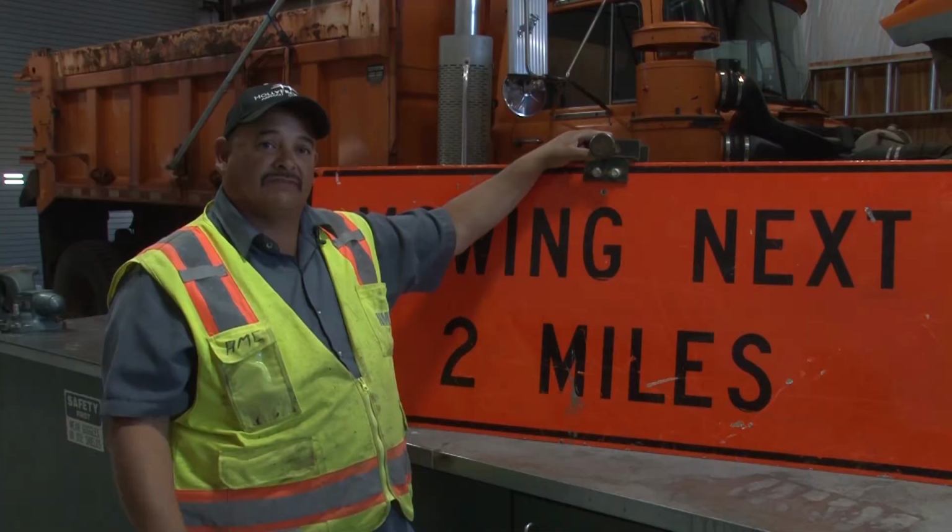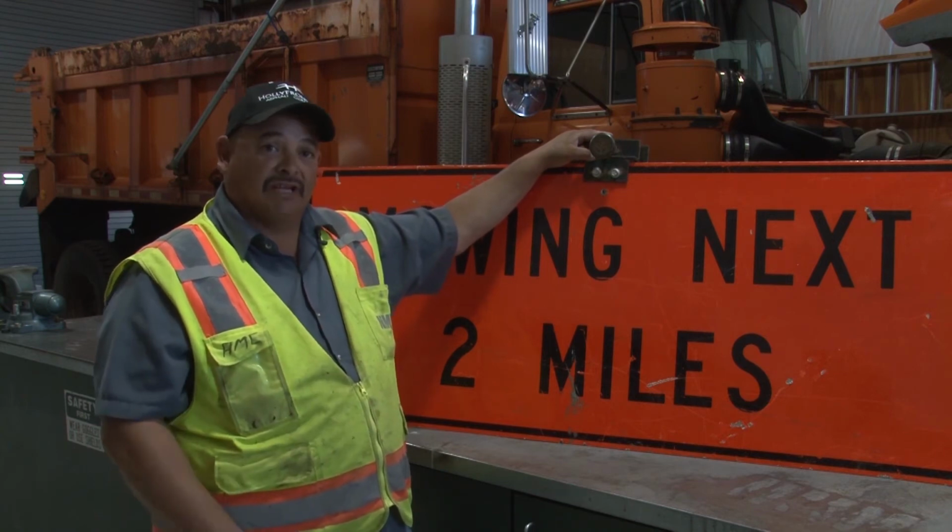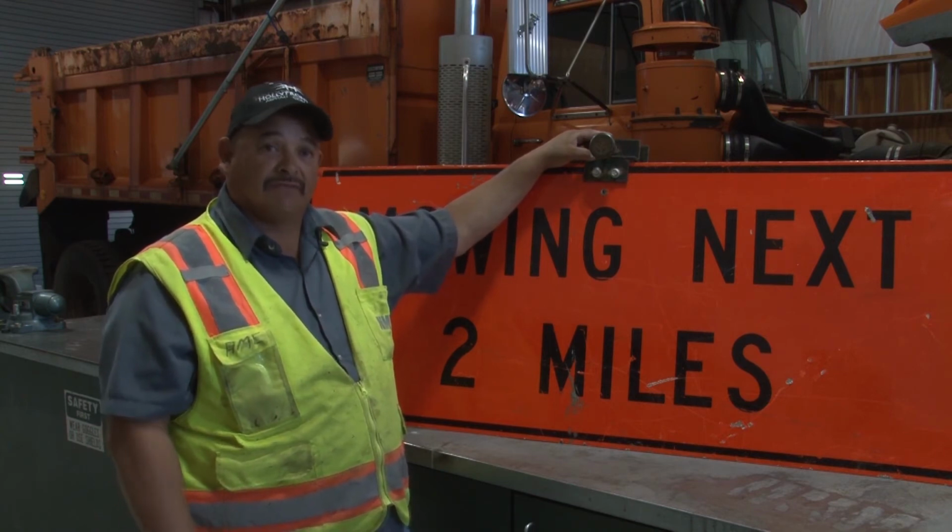I want to thank my guys for coming up with this idea to make the traveling public safe and our guys safer. And it's faster, safer, and cheaper.